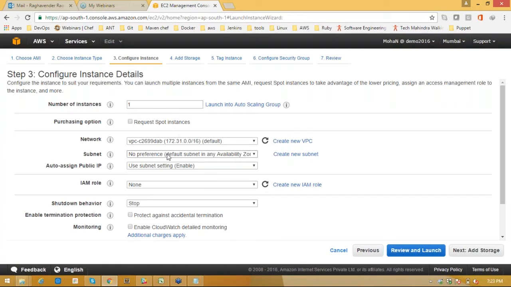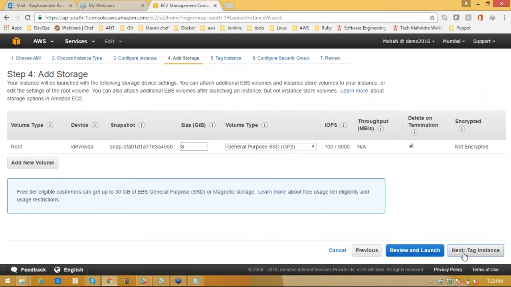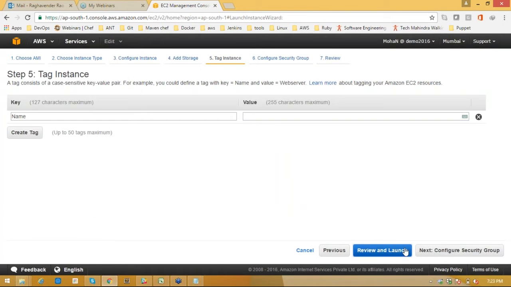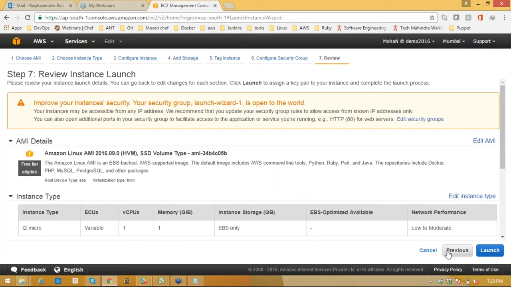And you can use a subnet. As of now you select whatever the default subnet and public IP. If you require a public IP, yes, enable it. IAM role, as of now it is not required. Just I say add storage.